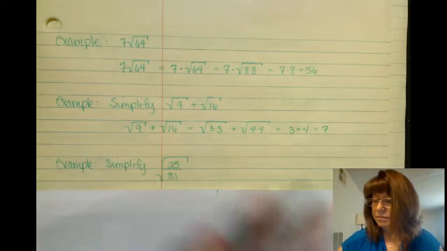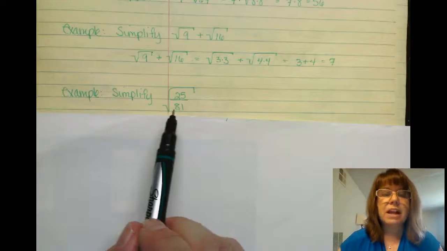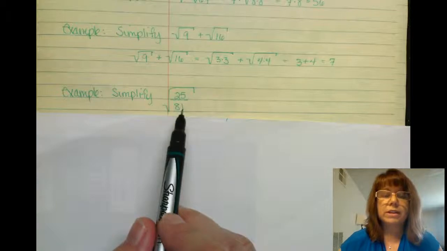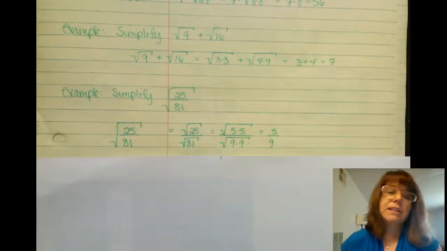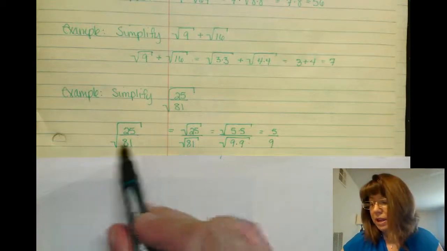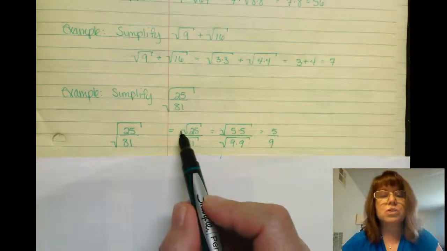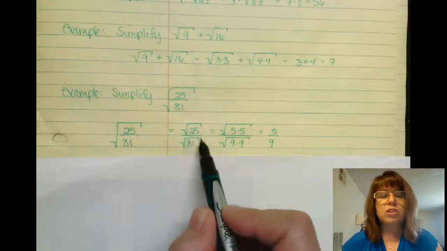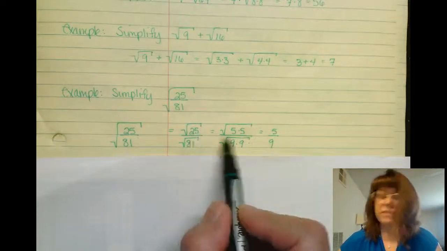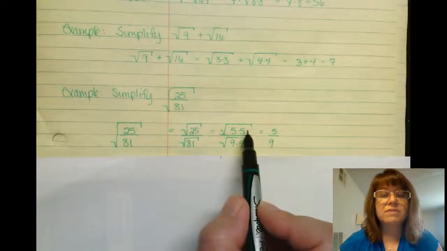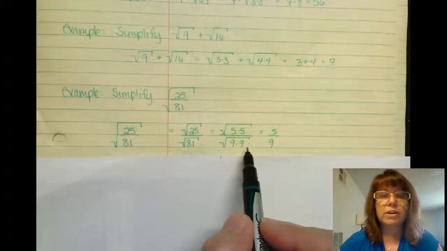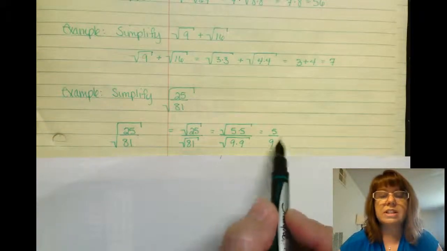Let's simplify the square root of the whole fraction 25 over 81. Personally, when it's a fraction like this, I like to work with it one at a time. So I break up this big marker and give the square root to both the numerator and the denominator. The square root of 25 is 5, because 5 squared is 25. The square root of 81 is 9, because 9 squared is 81. So our final solution is 5/9.